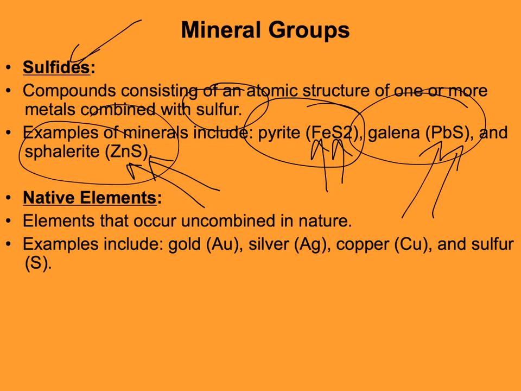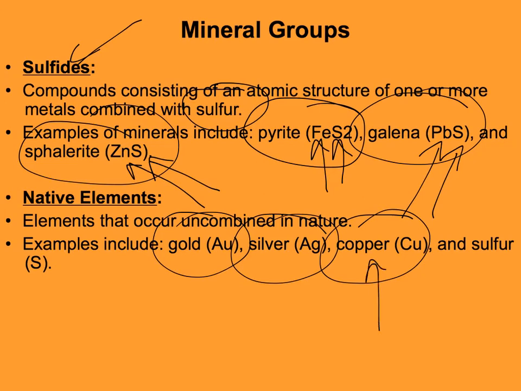The last mineral group is just a native element. So they're the ones that we spoke about, whereby the element is the mineral and the elements are not in compound. So, for example, gold is an element on the periodic table, but is also a mineral. Silver is an element on the periodic table, but is also a mineral. You can also get native copper. So copper by itself is an element and is also a mineral. I also pointed out earlier that copper can also be found in compound with minerals. Sulfur by itself, S. Sulfur is an element, sulfur is a mineral.